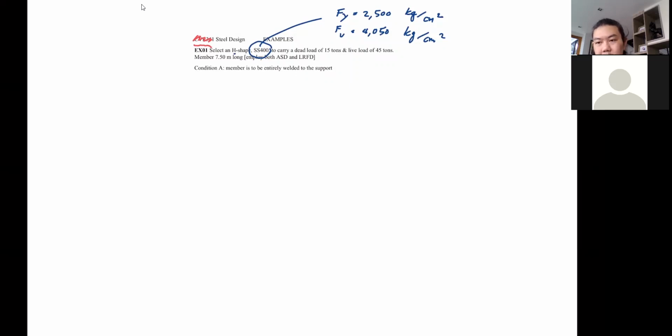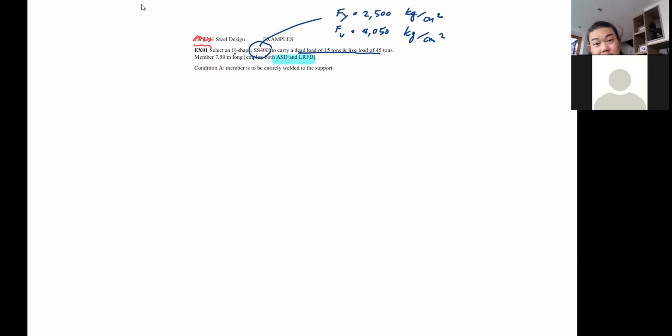You should always pay good attention to the fundamental of everything before you start to put your effort into the real body work. Okay. The next thing that you know is that, okay, this is going to be the load. So let's say here for the first example, we are going to try to show you work both in ASD and LRFD. Okay, and we are going to have two conditions to demonstrate the shear lag, so to speak.